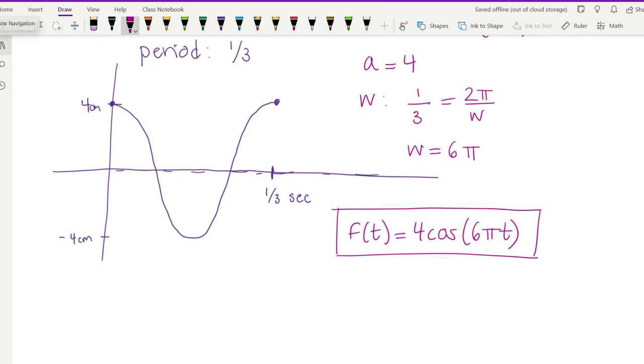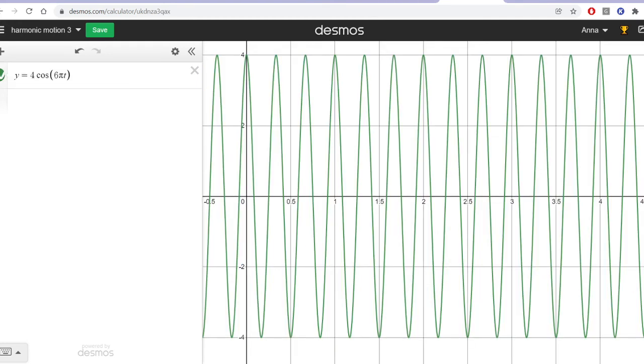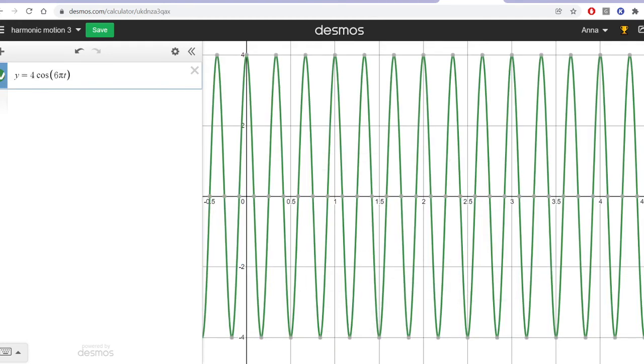Okay, last thing I want to show you, and did I do a graph of that one? I'm not sure. Yeah, here we go. This is our graph. We can see that it's starting up at the highest compressed height. It's going back down. It's coming back up. Here's the full cycle. It's going all the way down and back up in 1/3 of a second, right? 0.333 is 1/3 of a second.